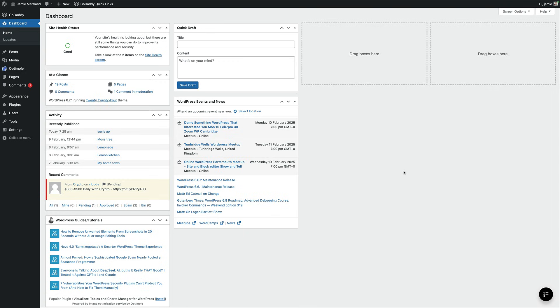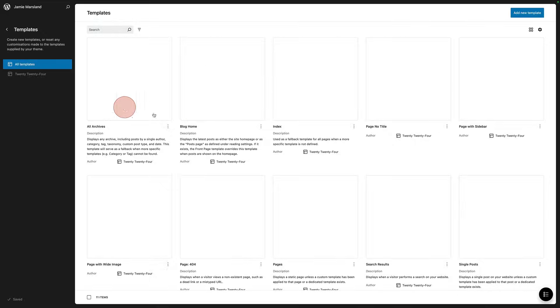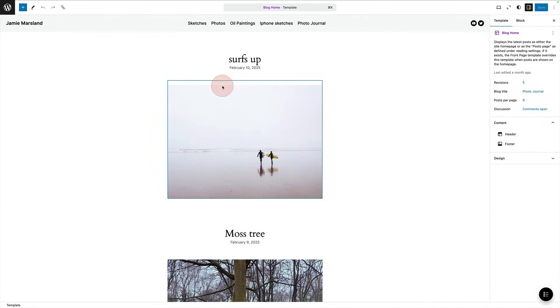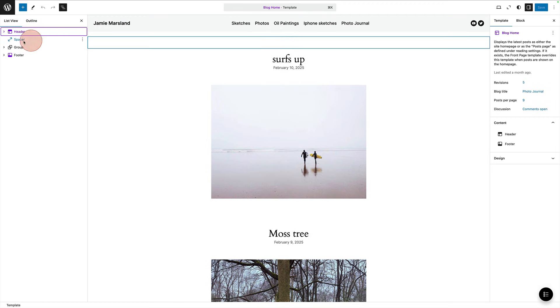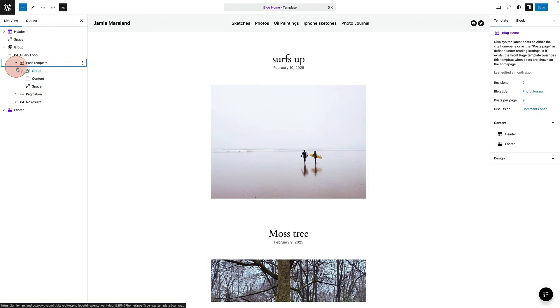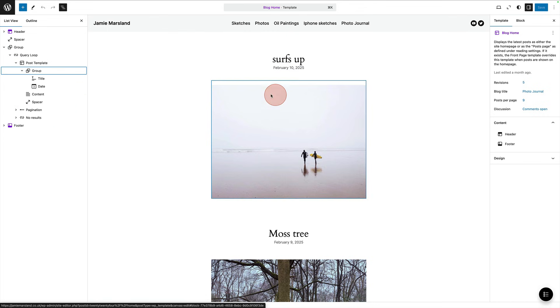To get the display I wanted on my WordPress website, I went into the site editor — so Appearance and Editor. I went to my templates, and in my main blog template — the template showing my posts — I just told it to display the title, the date, and the actual post content. You go to the query loop and the post template, and within there there's a group with the title and date, and underneath that I've got the content, which is my photo. Having this new workflow has really rekindled my love of photography — just taking more photographs, going out there with your camera every day and looking at the world in a new way.